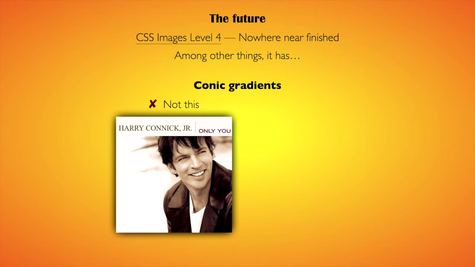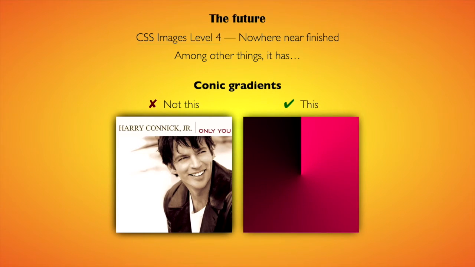But speaking of specs, there is a future spec coming. It's currently in draft mode, and it has conic gradients, which is a brand new gradient type. The browsers are a bit lax on actually wanting to support this, but we'll see where it goes. So conic gradients are not to do with a washed-up 90s actor and musician. They are, in fact, something like this, where instead of a gradient going along a straight line, it's actually going around a point.